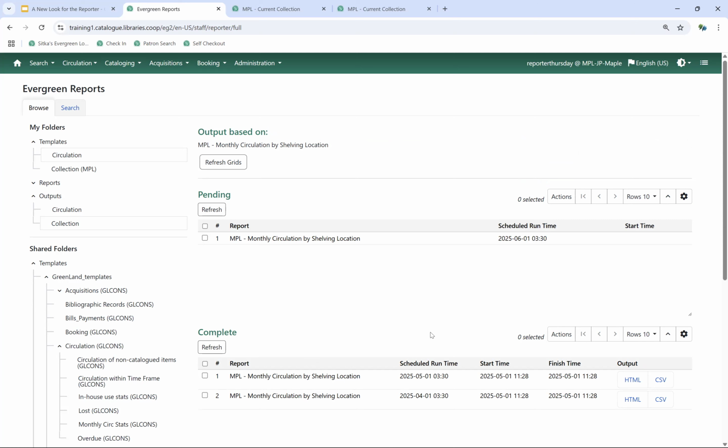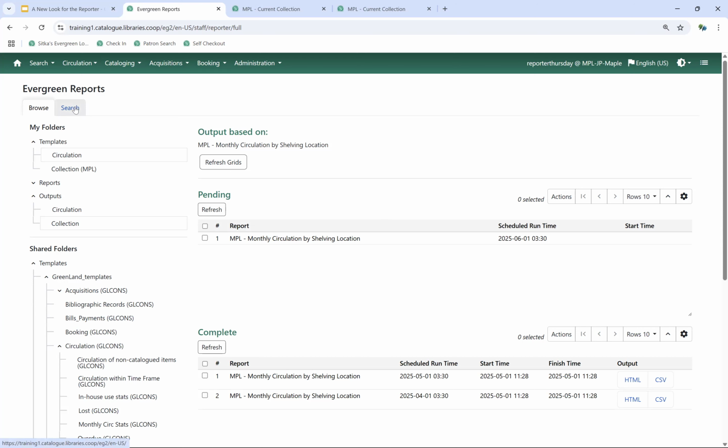But if you have multiple templates and you're trying to figure out if you've run a report off one or you're trying to find the output related to a report definition and you just can't remember which folder it got saved in, this can help you find that easily. As well, if you're trying to find a template but you're not sure what it's called, the search function has been redone and is easier to use now.